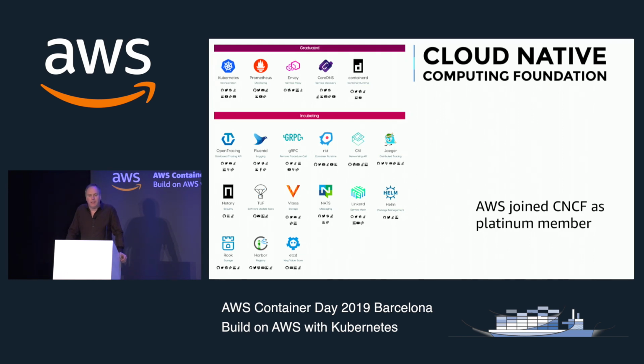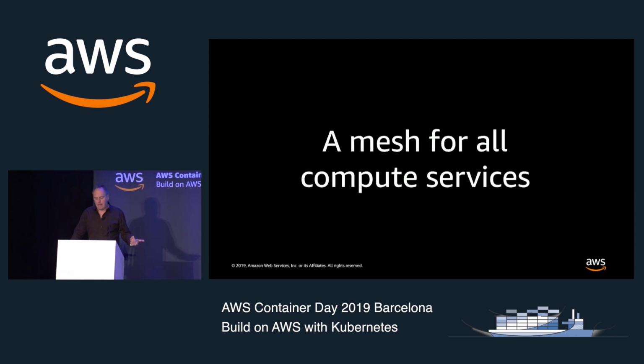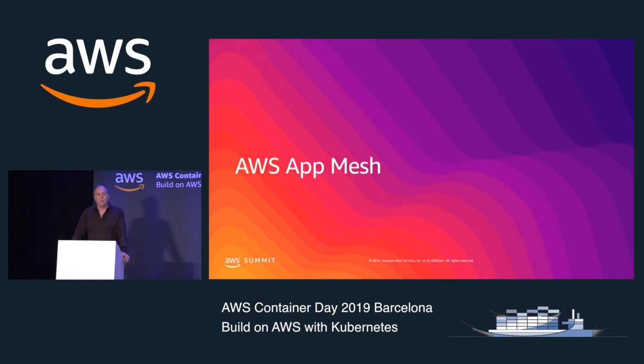So again, this could be the end of the story, but it's not, because if we speak to customers, they ask us for more. They say, look, we see now the use case for running a service mesh on top of Kubernetes, and we could do it manually ourselves. But how about having a service mesh for all the compute services? Remember on the second slide when I told you, there is EC2 still around, there is EKS still around, there is ECS, there is actually ECS with Fargate. This is what you can do with App Mesh.